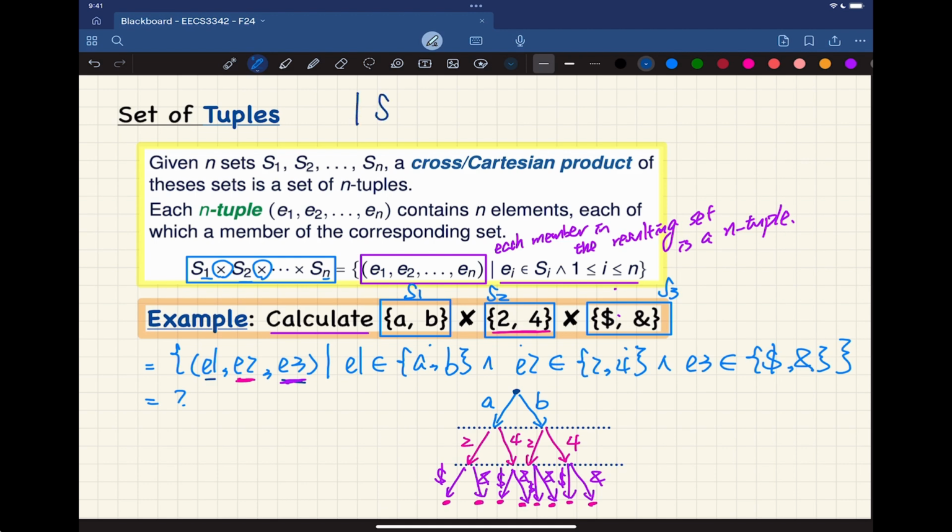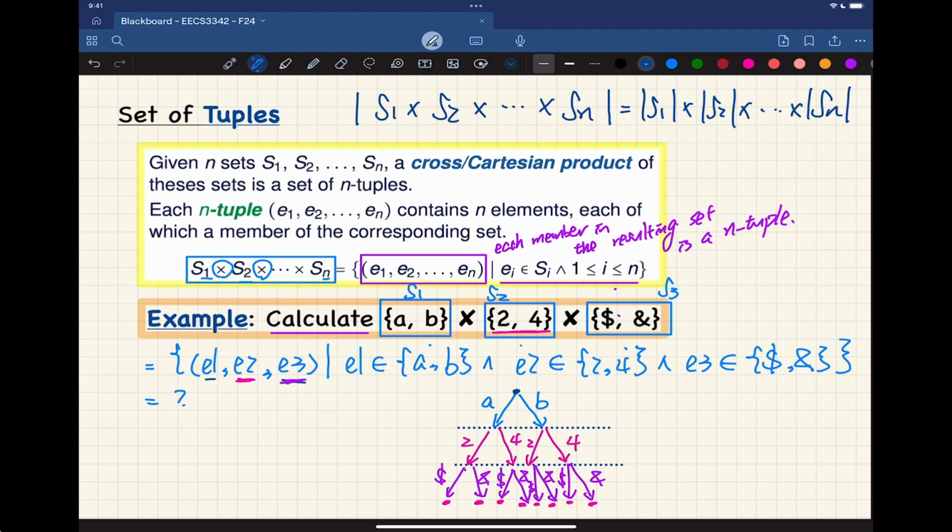If I have, for example, S1 cross product S2, all the way to Sn, what should be its cardinality? It should be the multiplication of the individual cardinalities: S1 multiplied by S2, all the way to Sn. All right, that's a set aside.